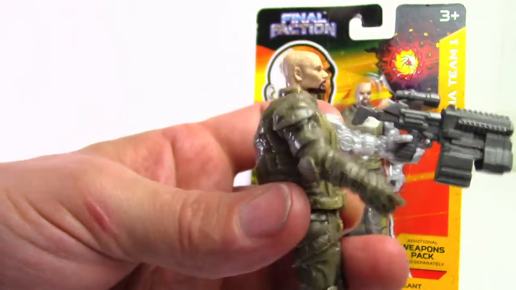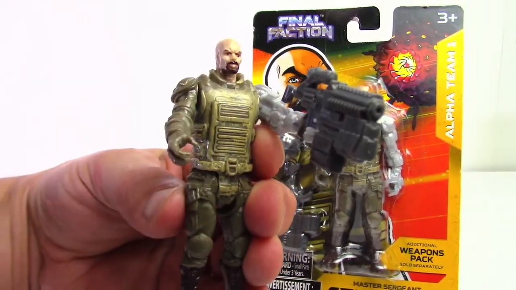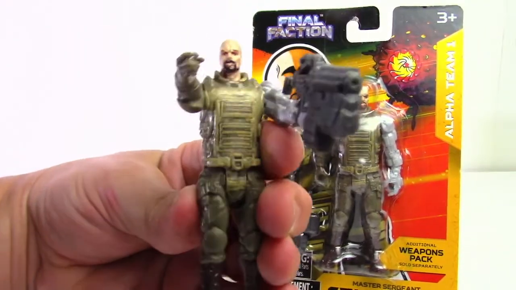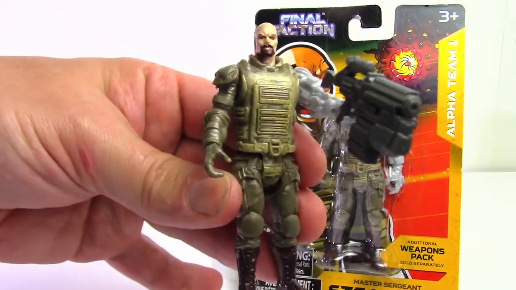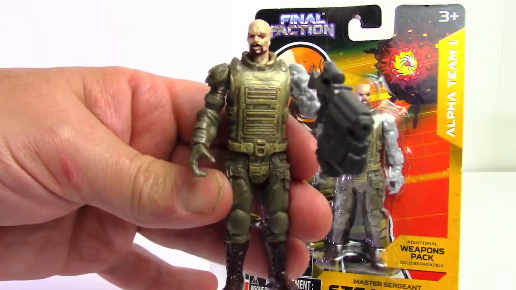Now, you don't have a whole lot of articulation with these guys. You have some head movement, and you have shoulder movement and leg movement. You're not going to get the ball joints at the shoulders and pivots at the elbows and the knees like you would with a premium figure, but it is a neat figure, and these toys are a lot of fun for not a lot of money. You get this guy, you get his helmet. I guess I could put his helmet on correctly. There we go. You get his helmet, you get his gun, and it's $1.